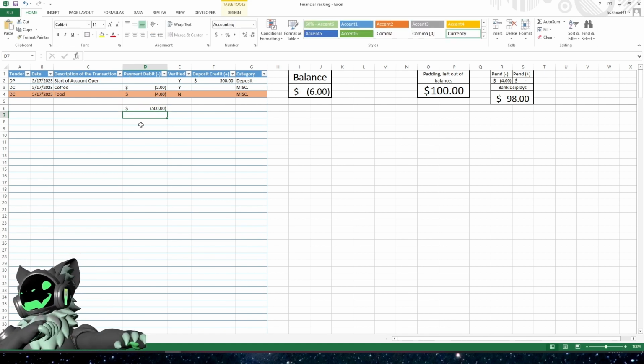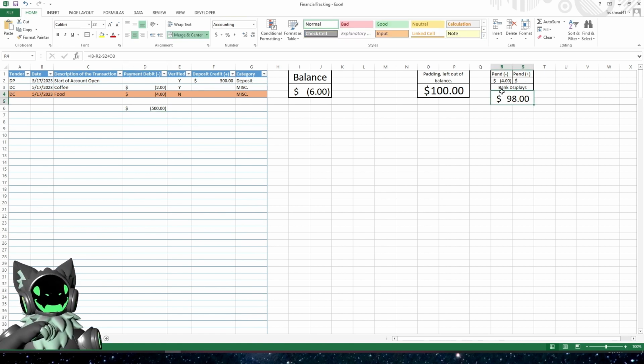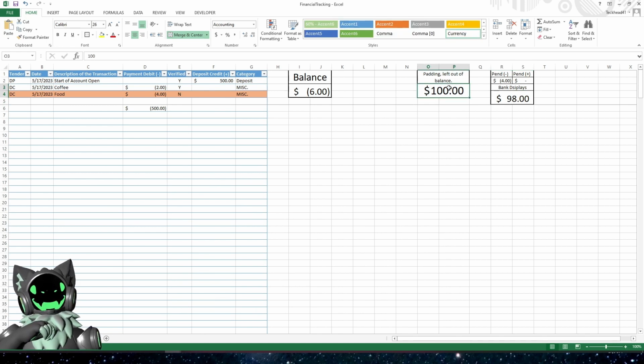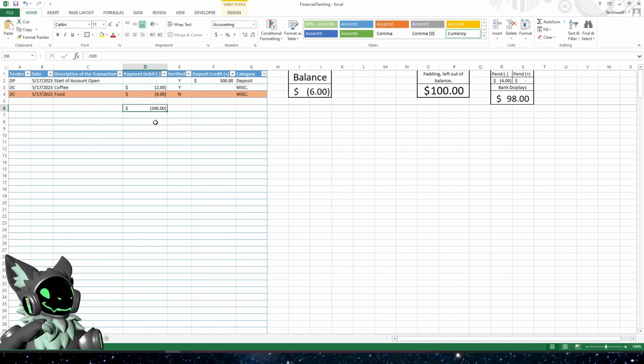You could see that our available balance is now in the negatives. It's at -$6. But our bank didn't bounce anything. That still went through. You know why? Because the bank thinks and knows that we have $98 left. Since you gave yourself that little bit of padding, you can know that if a mistake comes through, you're not accidentally going to bottom out. Then it comes in handy.